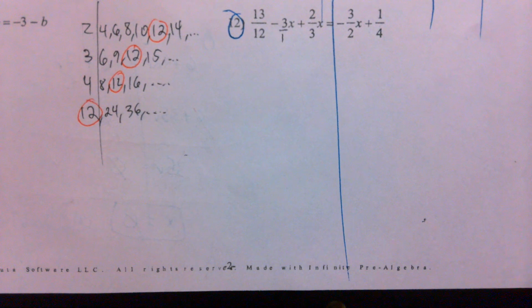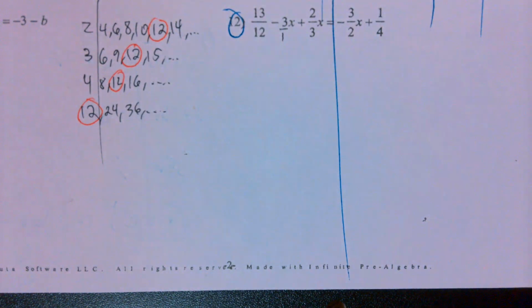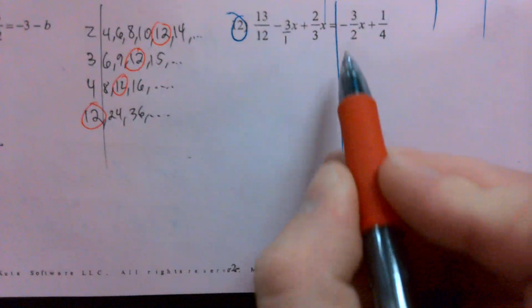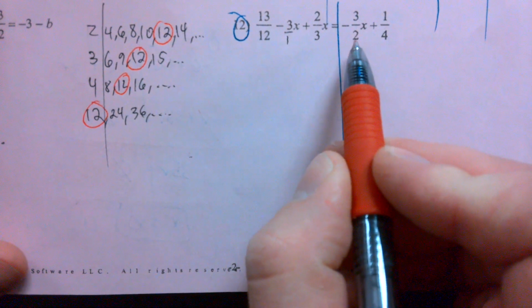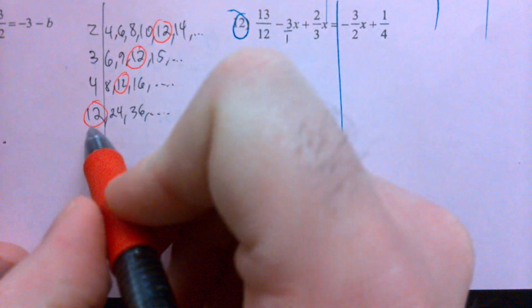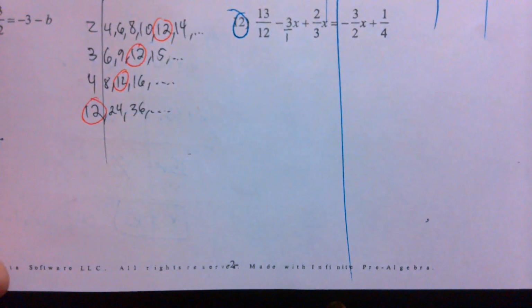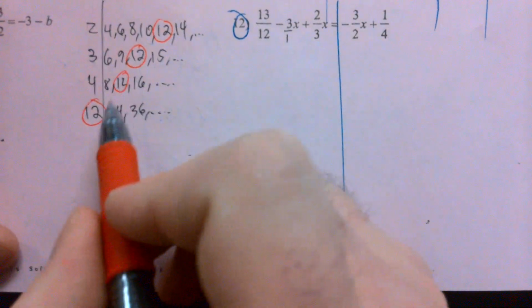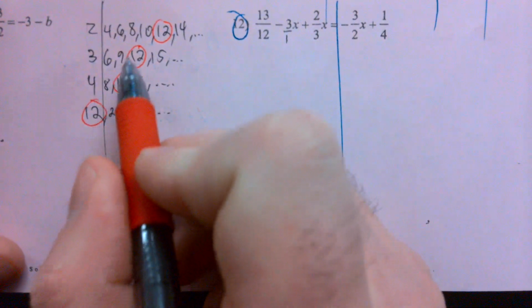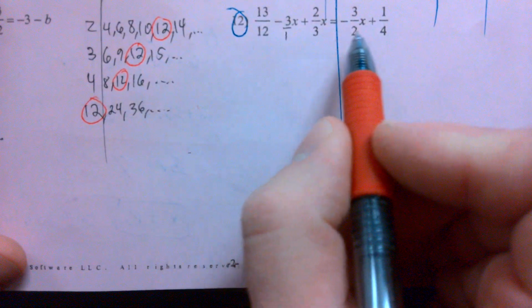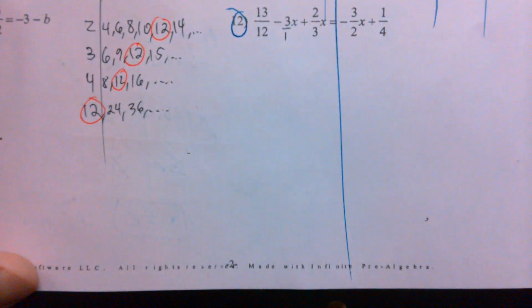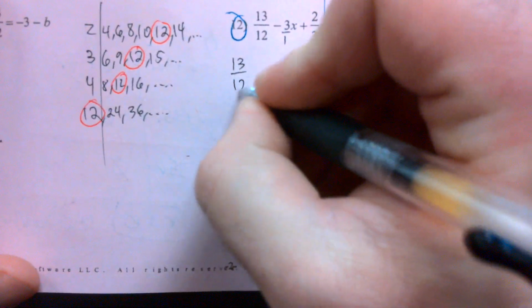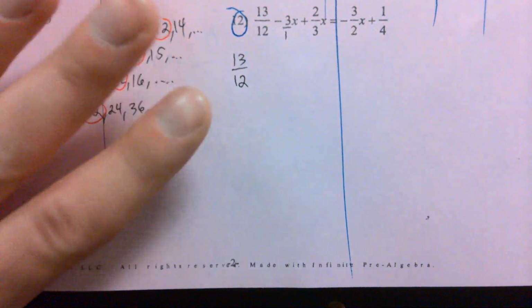So yesterday in our booklet, some people saw lowest common denominator and just picked whatever the smallest denominator was, like 2. That's not what we're talking about. It's the lowest one they all have in common, the lowest multiple. Okay, now we need to find a way to get 12s as all 5 denominators. 13 over 12 is good. We've already got a 12 on the bottom. We don't need to touch that one.